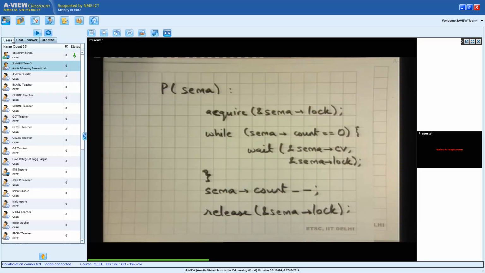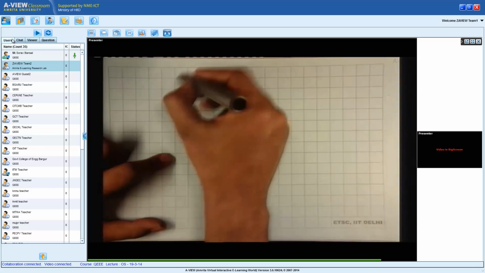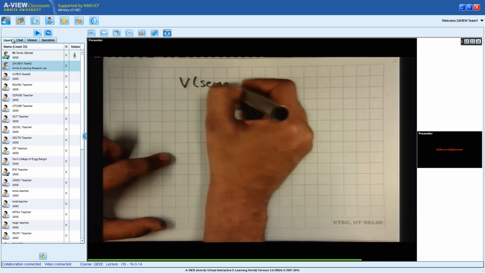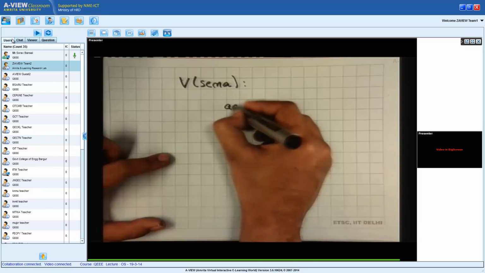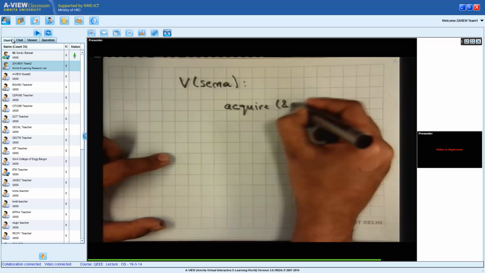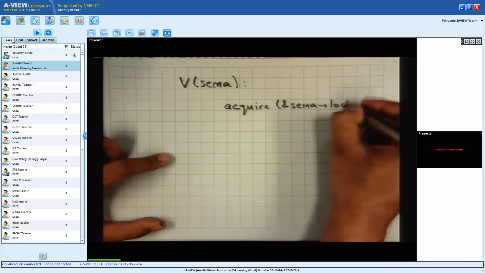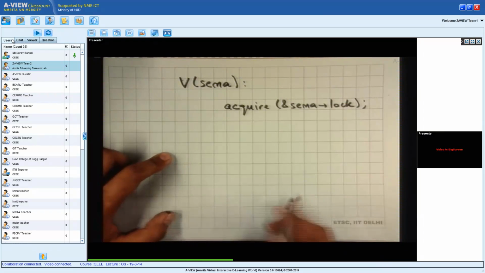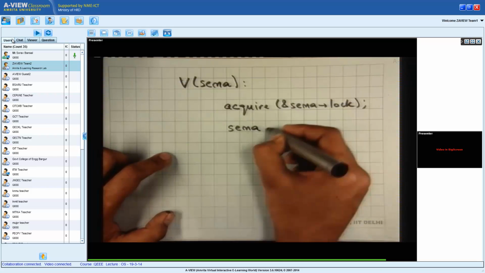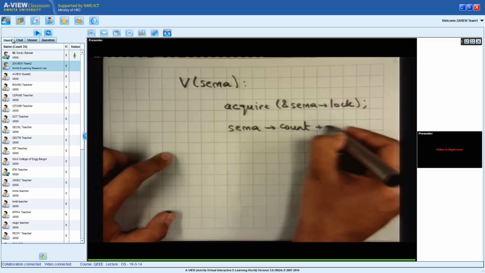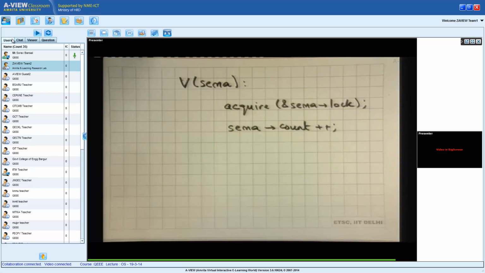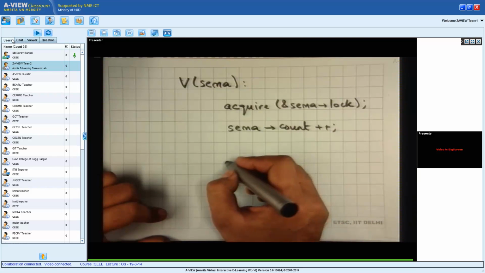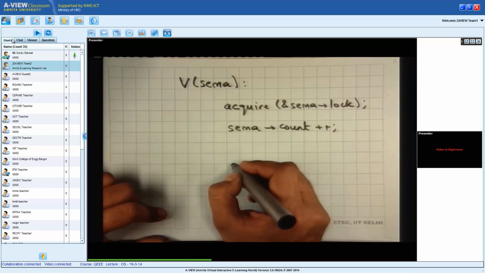And how will you implement V? Well, V is simple. V on sema is basically, once again, the first thing you need to do is acquire the lock. And then you say sema.count plus plus. Notice that here I don't need to wait. I'm just incrementing it. When I'm incrementing it, I cannot make it 0 or less than 0, so there's no problem with that. And then do I just release the lock? Or maybe I should call notify.